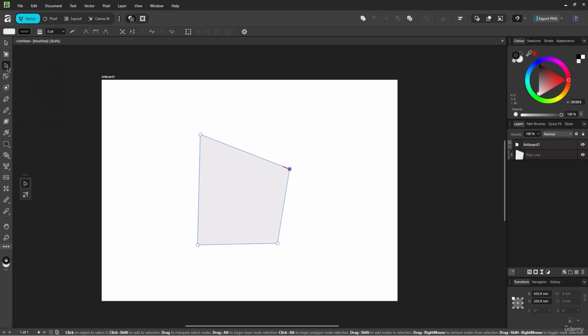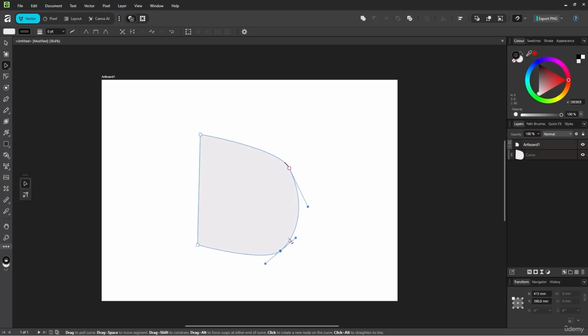And if you see on the top side, we have different options on how we can use the node tool. If we choose the smooth option here, as you can see, it is just removing the exact sharp angle, and now it's giving a soft curve.